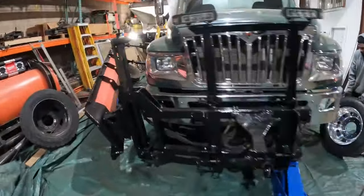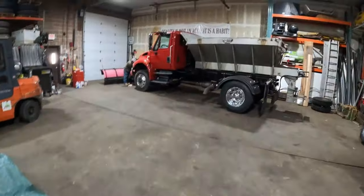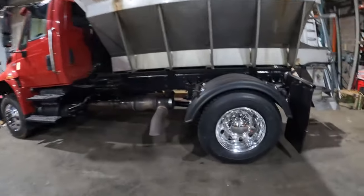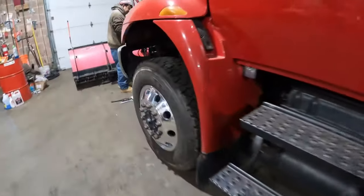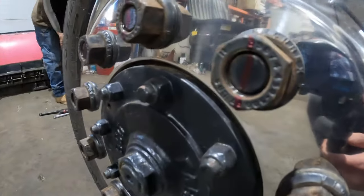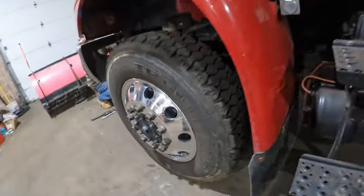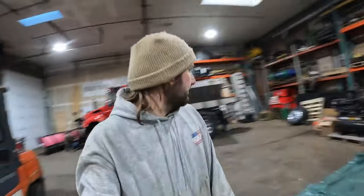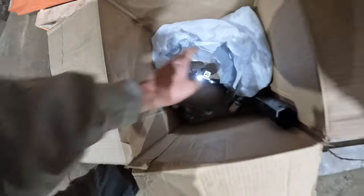We're throwing the fronts on this truck right now — we got this one on over here already, looks very nice. All of these on this truck came out super nice. The only issue we have is that the front studs were not exactly long enough, so we drew on them with marker just so we can watch them to see if they back out at all. We can't get our covers on because you won't be able to watch the marker if we cover them. In this box you have the lug nut caps and the actual covers which would go on — it's pretty nice, but unfortunately we can't use those.